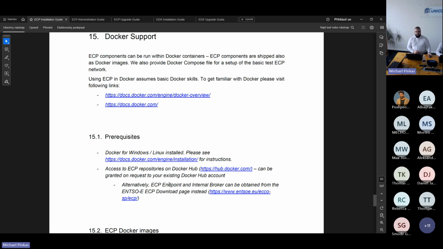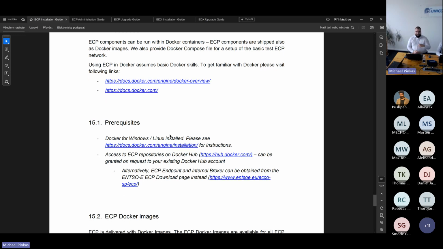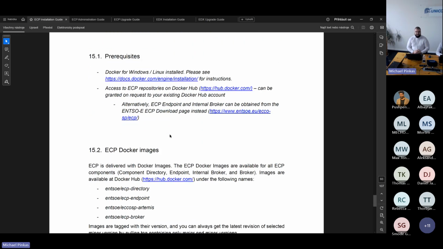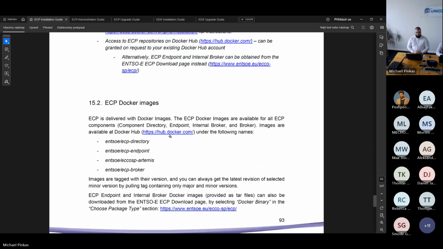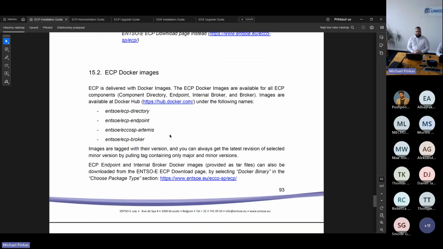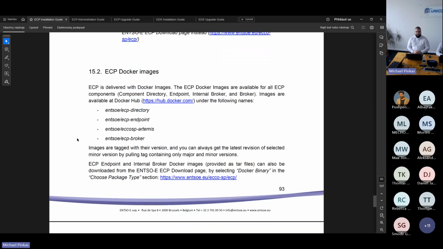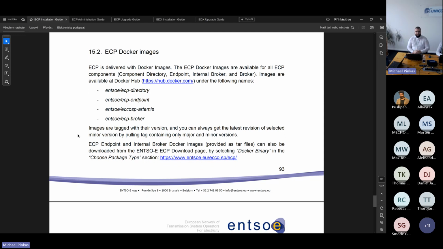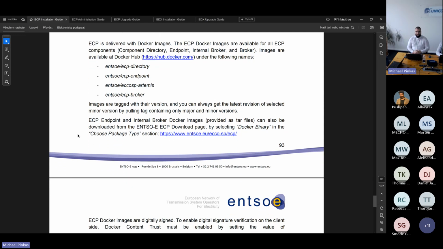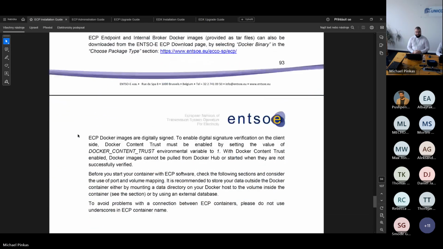The ECP endpoint, index toolbox, and the internal broker can be obtained from here. I think the internal broker is then part of the ECP endpoint specifically, so you might need to download the whole ECP for that. Then the rest of the chapter is the same. There will just be some notes added to include the internal broker, etc.